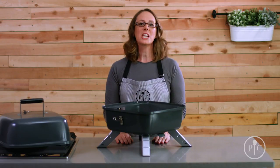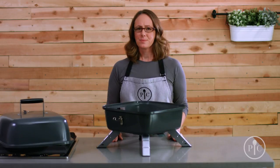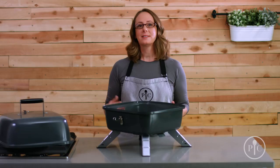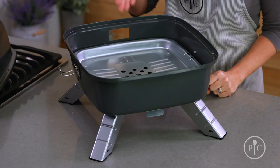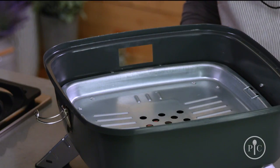Electric cooking is a fun way to grill year-round, no matter what the weather is like. In this mode, the grill can be used inside or outside. To set it up, we'll make sure the charcoal tray and drip tray are clean and in place. To insert the electric heating element, the plug vent must be open.